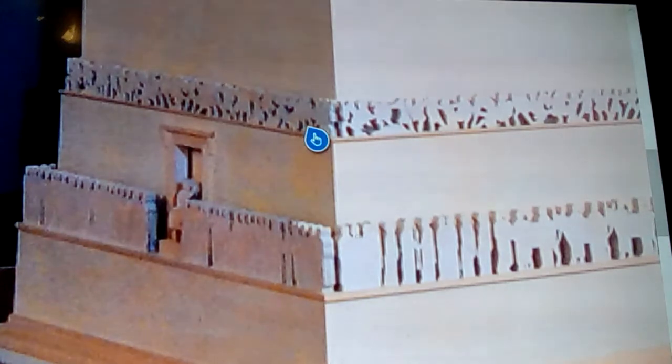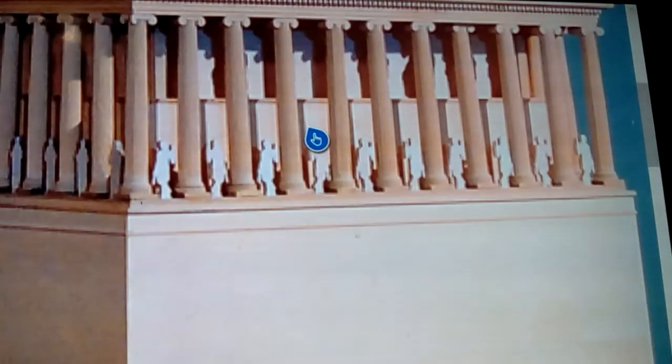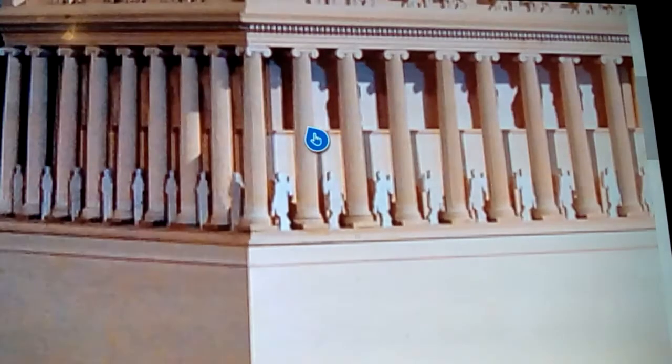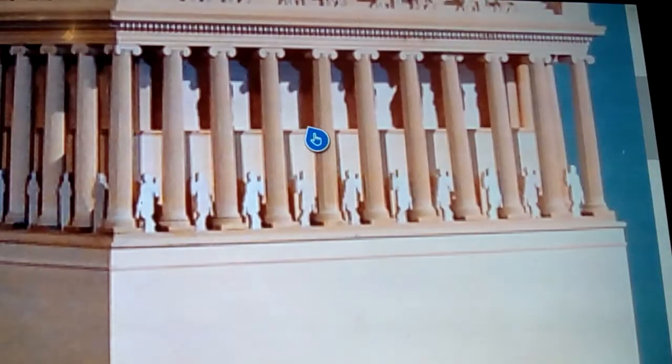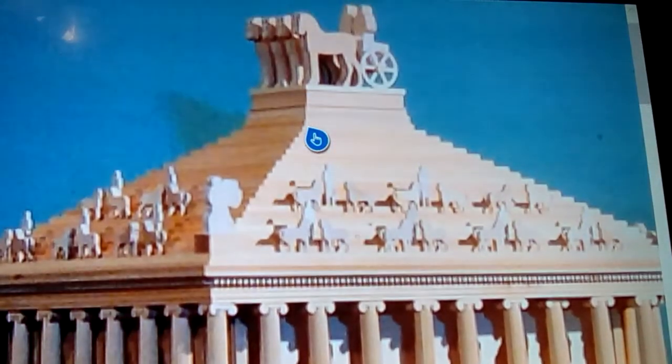And then the next level above it is a level that each side was supposed to have been somewhat different and blended around the corners, where it was different famous wars and things like that that they had, and battle scenes and so on of it. And then you go on up this pyramidion type thing, and then you saw a Greek style edifice on it, and they had all the Greek gods and important people that were on there, and again huge columns and a centerpiece onto it, so it was kind of hollowed out in a way to have this on there. And on top of that was a pyramid, and on top of the pyramid was other symbolic meanings and statues they said were all around it, different than the ones at the corners and so on.